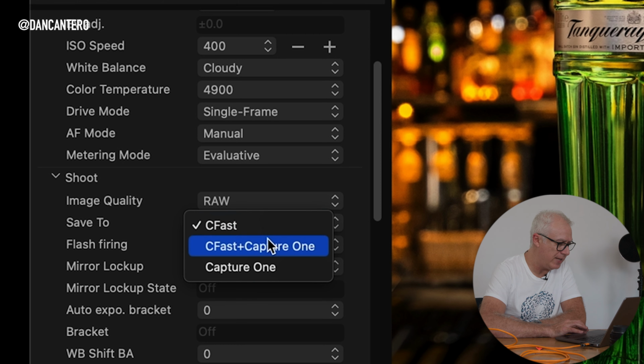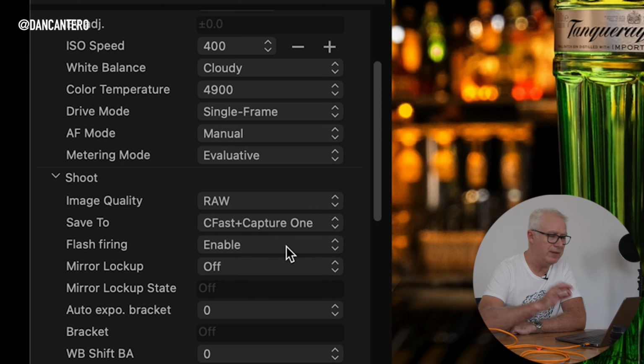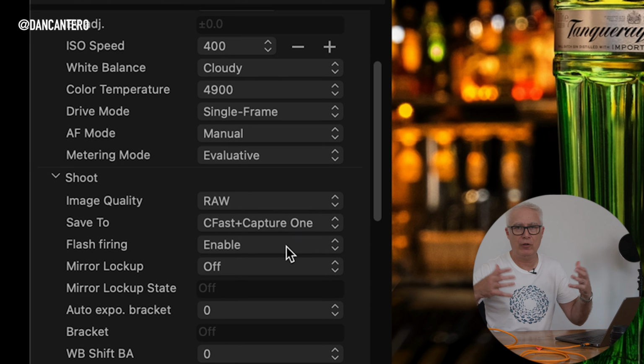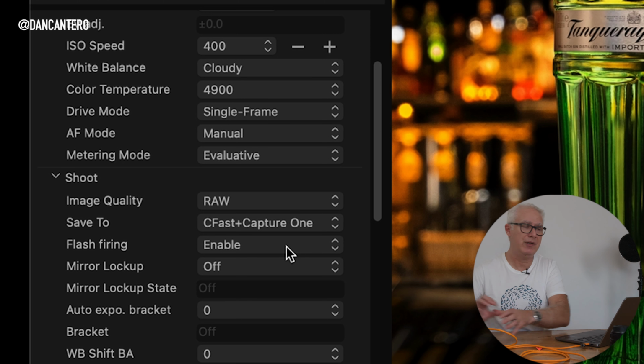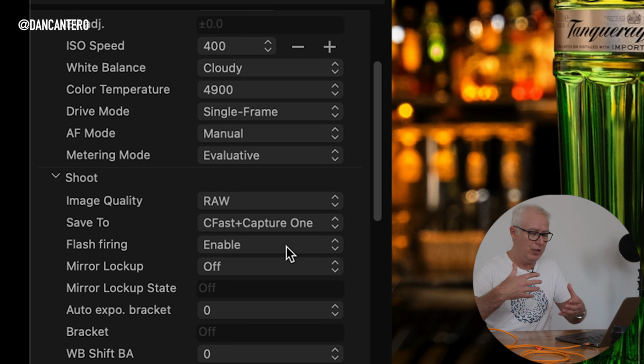But if I say CFast plus Capture One, then this makes it behave like it does when it's connected to Lightroom. It's going to save a copy to the camera, and a copy to the computer. This is what people tend to be more used to when shooting tethered inside of Lightroom, mimicking the behavior there.